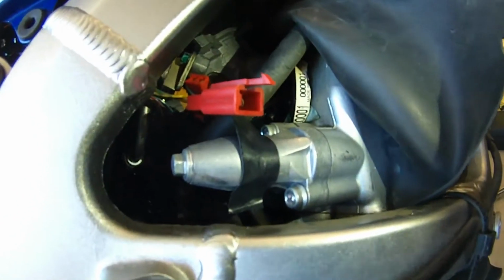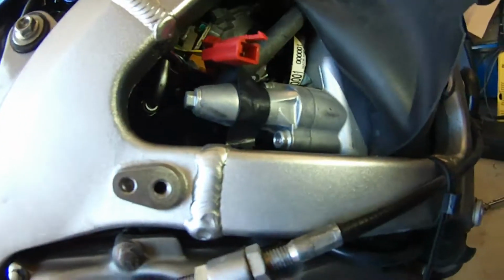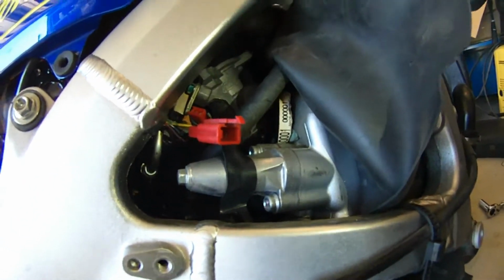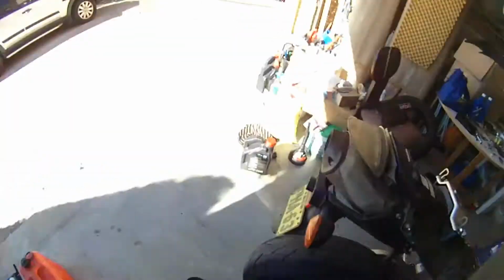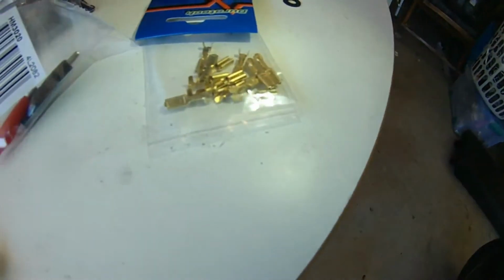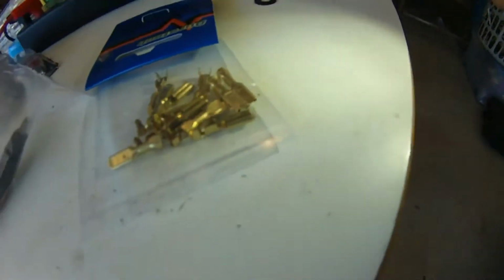So basically, to actually do this connection here, it's a bit annoying because you need a female spade connector. It's a 2-pin mini connector, but it's kind of hard to find an exact fit for this. So basically what I did was I got, let me show you the stuff I bought. It's actually pretty cheap. It's basically a pack of these. They're just small mini female spade connectors.